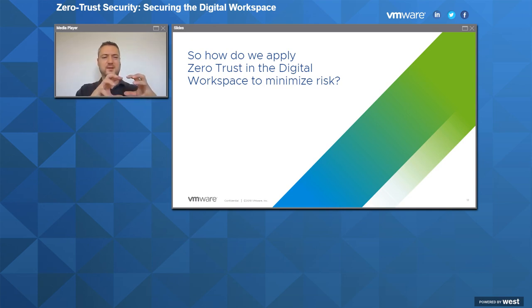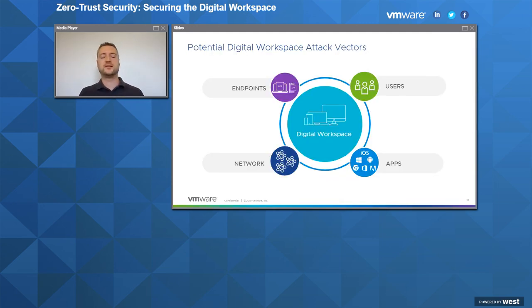So how can we take these micro perimeters, the zero trust model, and apply it to the digital workspace? Well, again, let's have another look at these attack vectors. When you think about a digital workspace, you have users, you have endpoints, you have the network itself, and now you have a whole range of different application ecosystems that you have to secure. You'll have users who may traverse international boundaries. You'll have a range of endpoints. You may have iOS and Android and Windows. Your applications may be SaaS applications. How do you secure SaaS applications?